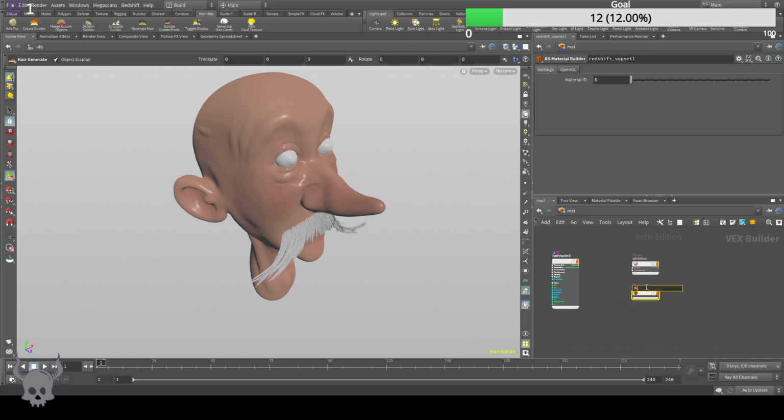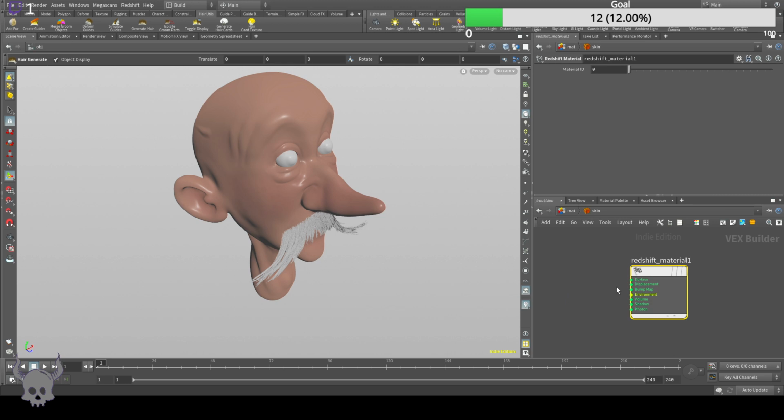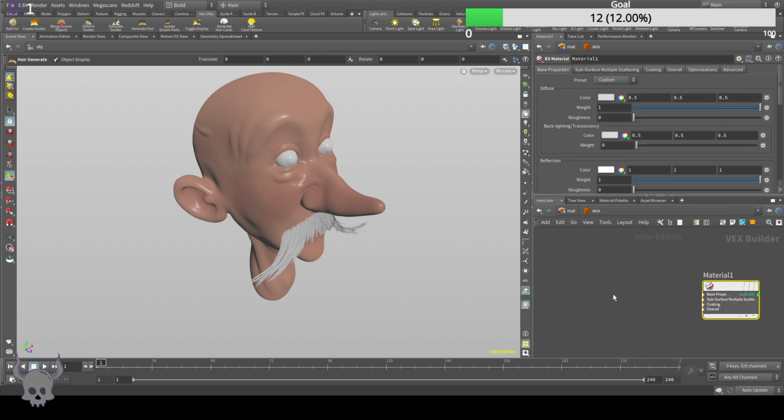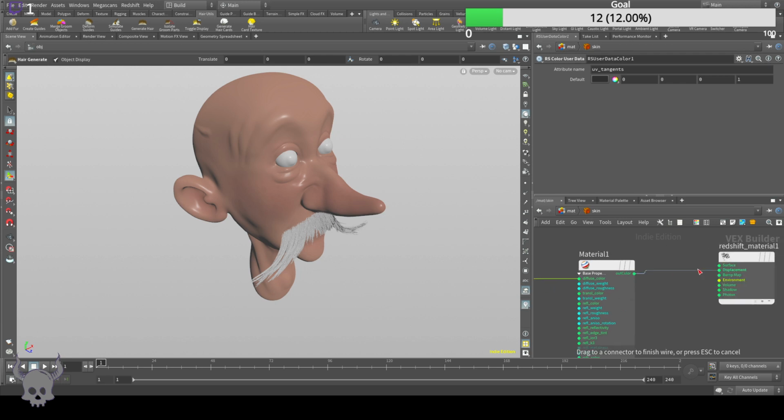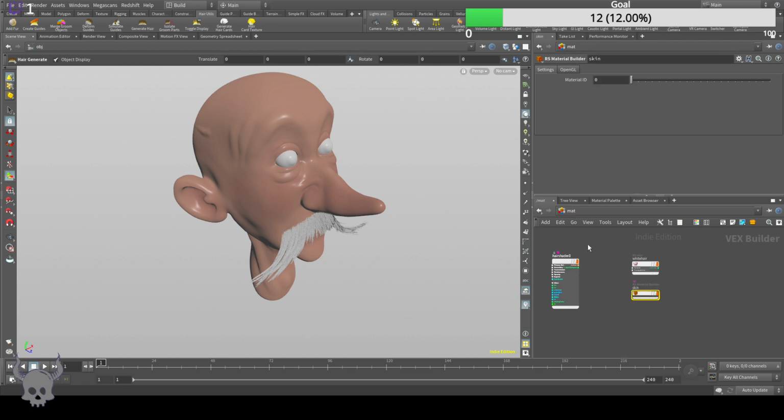Let's name it skin. RS material. CD, was it? Yeah, RS color user data. So you use that as a diffuse color and do that basically.